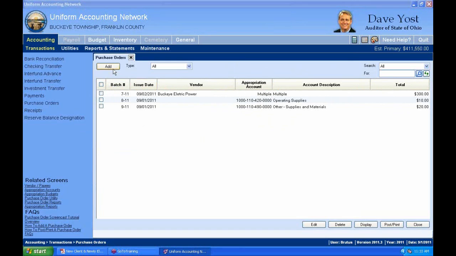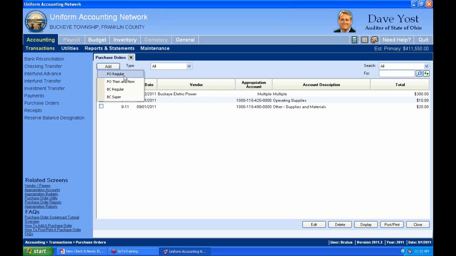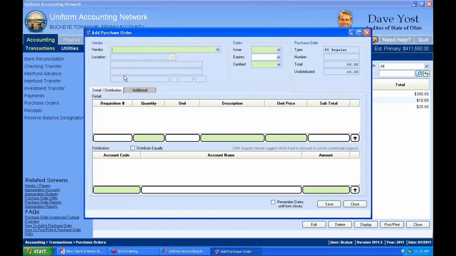All right, so let's jump back to exercise number 1. I'm going to add a PO regular for the garden store. Remember our Buckeye Township story. We're going to get a donation, and we're going to, for the grave of Woody Hayes, beautification of the grave. And so one of the things we're going to do, if you look on page 40, is we're going to purchase a Buckeye tree for the garden store.